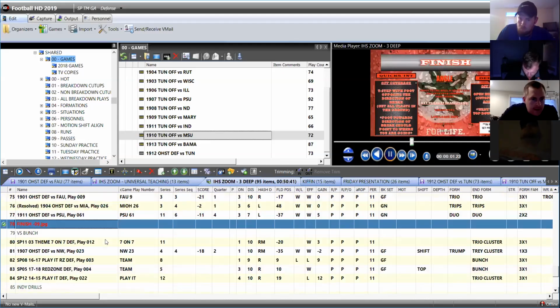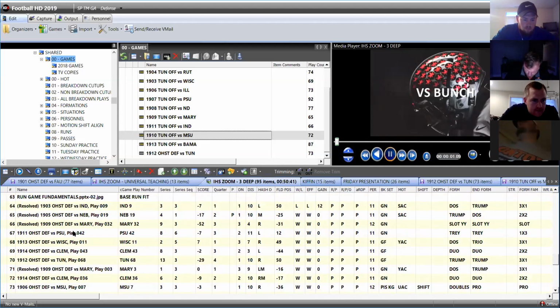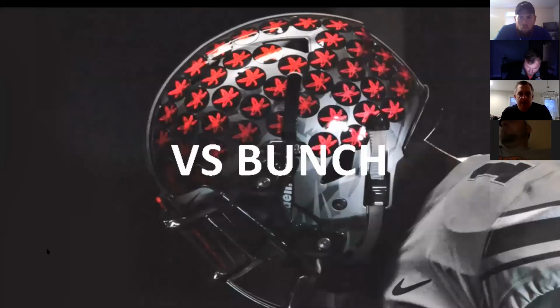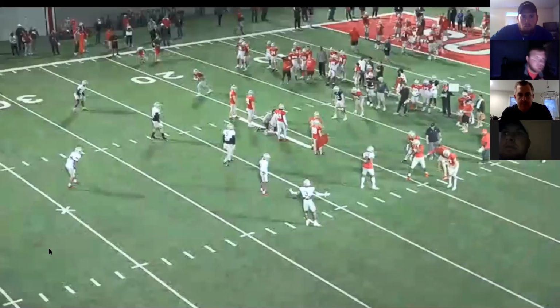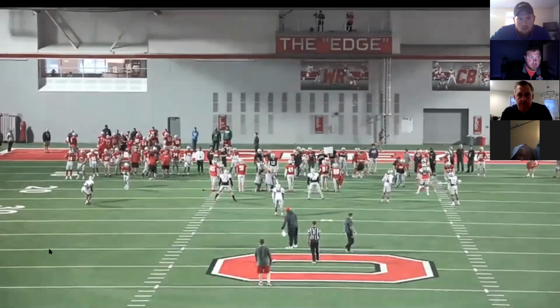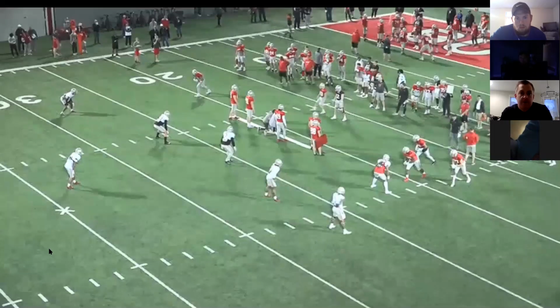All right, and then so that's the man-to-man stuff. I had one or two press clips in there, but we saw some of that with 3-deep zone. Okay, there were some questions about bunch. I just want to hit real quickly a couple different ways to play the bunches, some more straightforward than others. I'm sure most of you guys have probably played these at some point. I apologize, for whatever reason my machine is starting to freeze up on me a little bit. But all right, this is as straightforward as it gets.